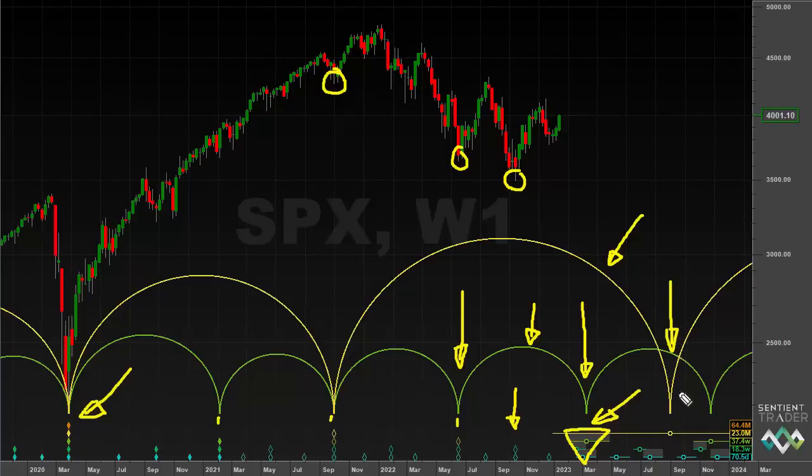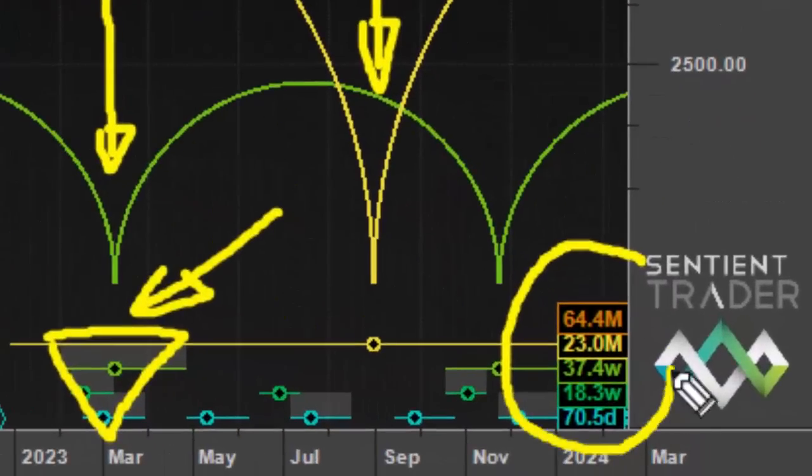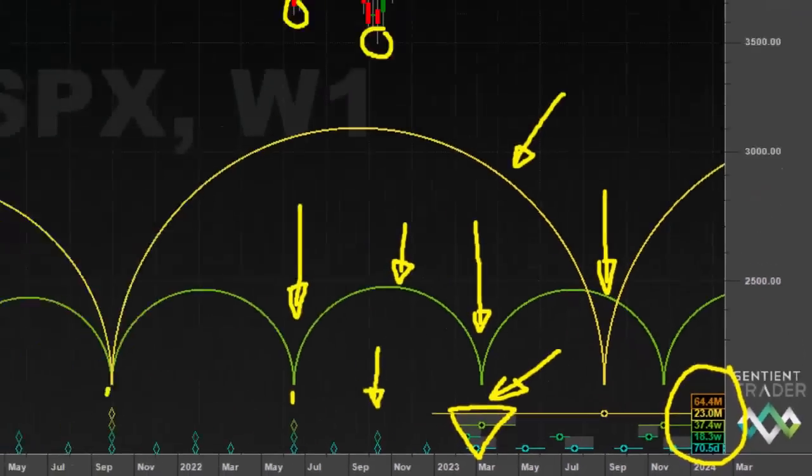I received several questions about this after my previous market update video, and so I thought I would quickly explain why that is. These semicircles are based on the calculation of the recent average wavelength of the cycle in question. The recent average wavelength is calculated by looking back 6 full waves of that cycle, calculating the average, and projecting that average forwards. And so in this analysis, the 6 most recent 18-month cycles, when averaged, are projecting a very long cycle wavelength, as you can see over here. 23 months, which is very long.